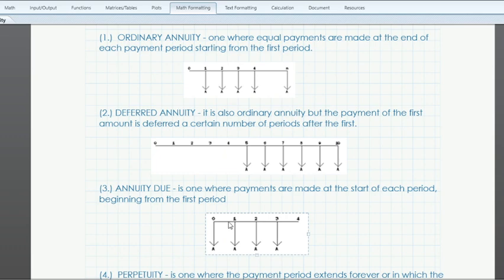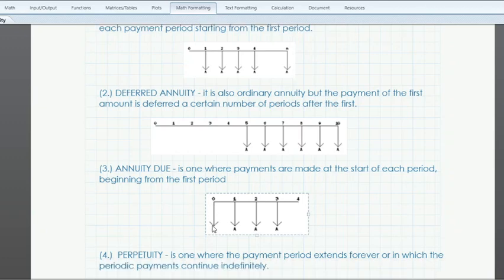So, let us take a look at the cash flow for annuity due. As you can see here, comparing it to ordinary annuity, the first payment na nangyayari sa annuity due is sa year 0. Okay? So, that is the difference between the two types of annuity, the ordinary and annuity due. So, kay ordinary annuity, again, the first payment will begin or will occur at year 1. While for annuity due, at year 0.